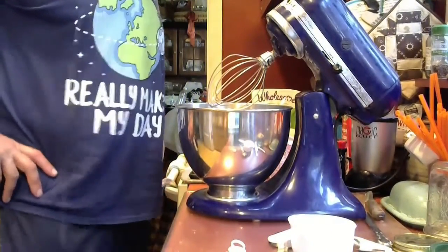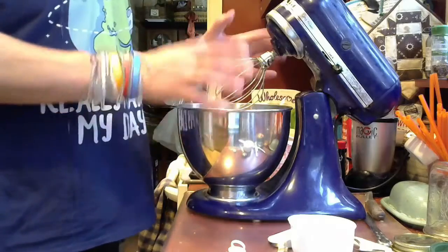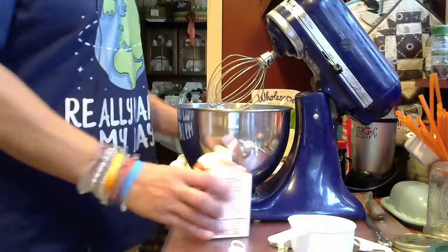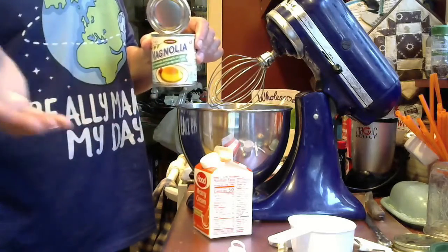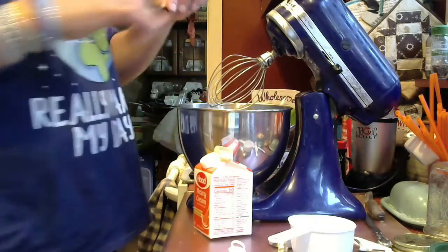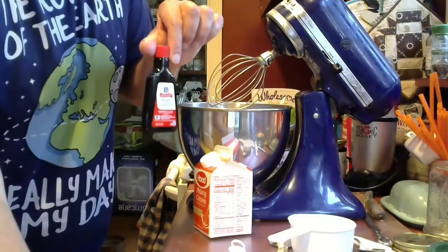Okay, so this one is a little more advanced. We already made a chocolate freezer ice cream, so this one is the vanilla. So once again, I have my mixer. I have heavy cream. I have condensed milk, and I actually have fat-free condensed milk. So you can take out some calories, but it tastes the same. I also have a vanilla bean, or the easier version is with vanilla extract. So this makes vanilla ice cream, okay?